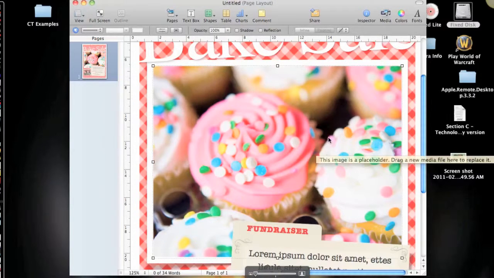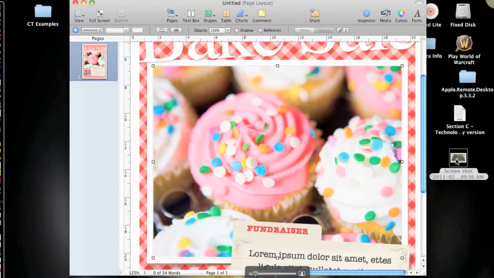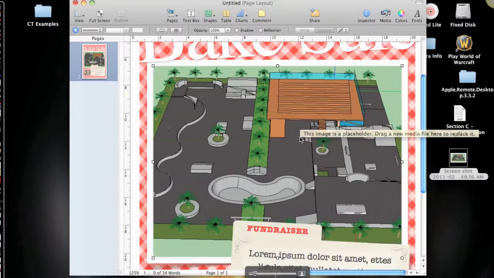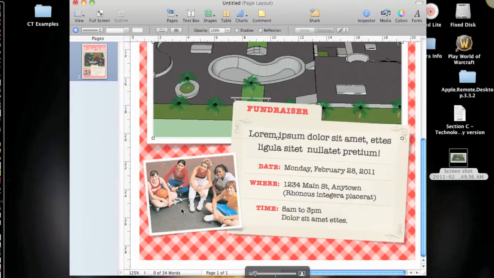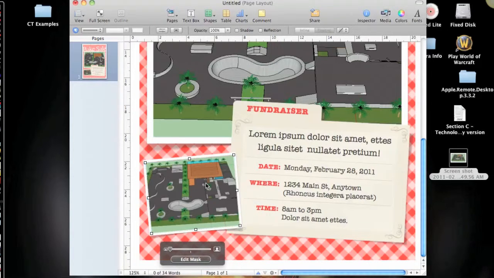The images are really easy to change. All you have to do is click on the image and then grab the picture that you want to put in its place and drop it right on top. It automatically fits the image that you want to place in there to the dimensions of the picture that was already there. And you can do the same thing with this image over here. So we'll just grab the same image, although for you it'll be a little bit different. And then it automatically changes the size.